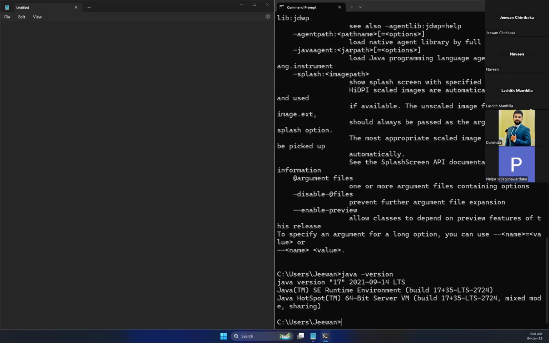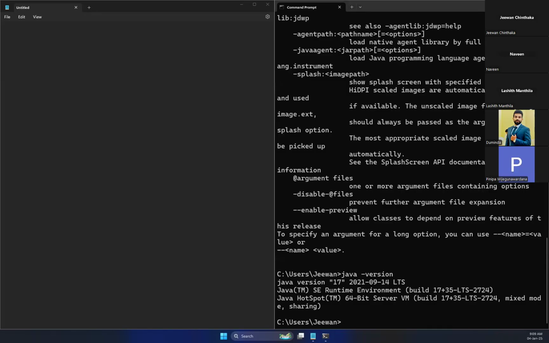Right now, can you remember the very first time we discussed, in order to run a Java program, what are the things we require? Or now, the program we have written here, how can we run it on the Java platform? Can someone explain the process, how it works? Yes, can you quickly tell me?